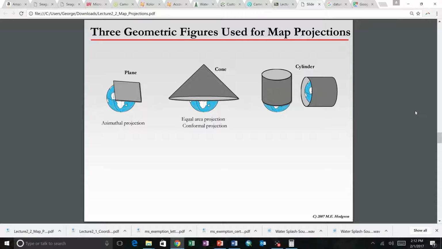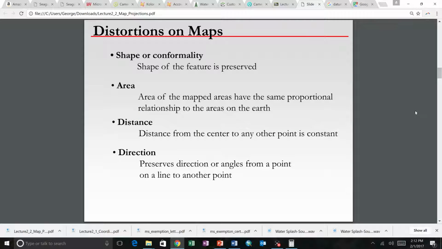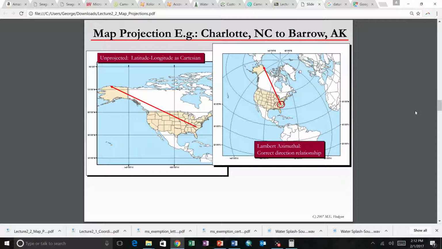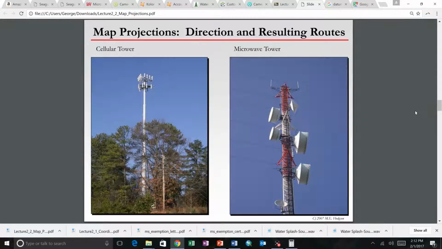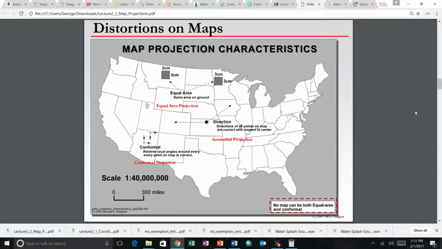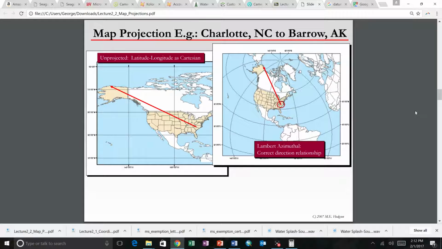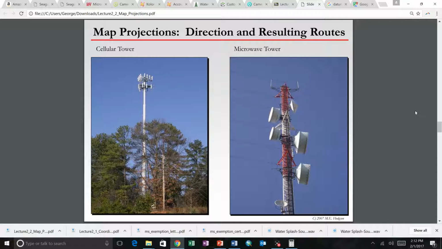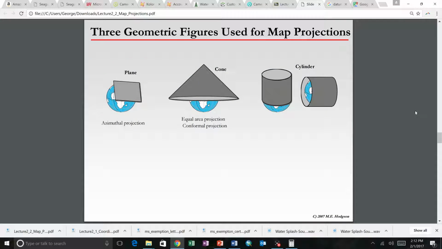I'll show you, in fact, the map that I showed you earlier. This map is a conic projection, okay? And so you can imagine if you put the cone somewhere else, other lines would be going crooked, and it wouldn't look right. So it really only makes sense for the lines of latitude to be curved. And so a conic projection is usually either oriented along the top or the bottom of the Earth.